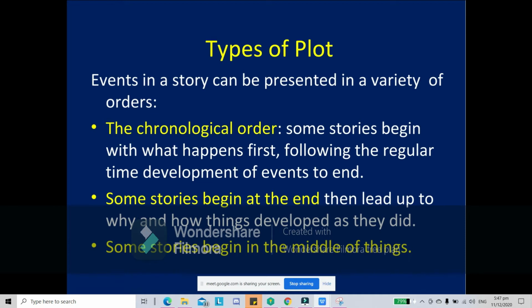Foreshadowing is more on the future. So, this is a writer's technique in which the author provides clues or hints as to what is going to happen later in the story. Like, for example, if some of you are avid fans of the Godfather series, every time there are oranges or tangerines in a scene, it foreshadows that someone will die. Those are examples of foreshadowing. You can already predict what will happen in the future.